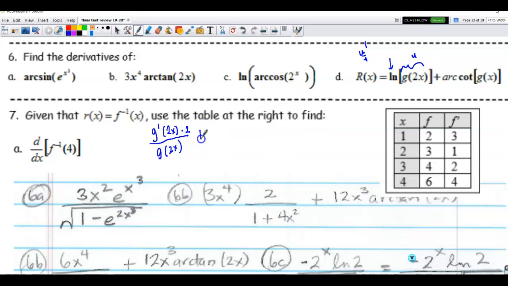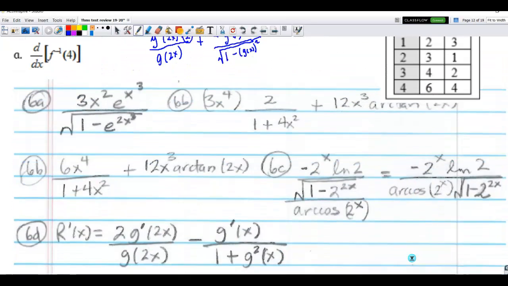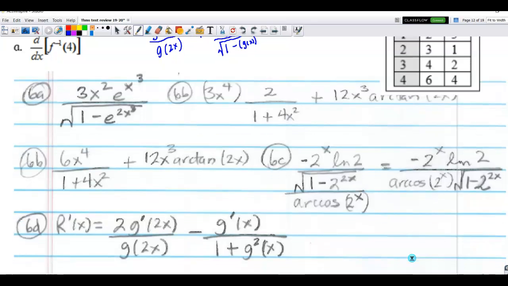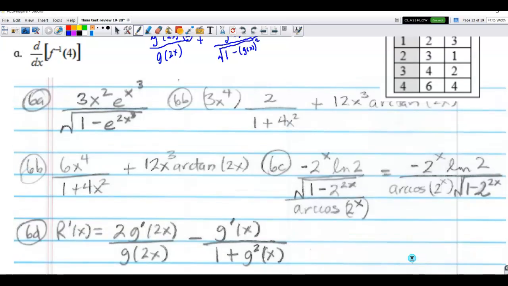So that's u prime over u, plus, now I'm going to do the derivative of arc cotangent, which is going to be negative u prime over the square root of 1 minus u squared. Notice you need 2 parentheses there because it's the whole quantity of g of x squared. And the only thing that I could do is stick this 2 right here in front. I'm not going to get a common denominator or anything like that. Let's make sure I agree with myself down here. I did write the g, instead of doing the parentheses, I put the square on the g, which is also okay. So that's problem number 6.